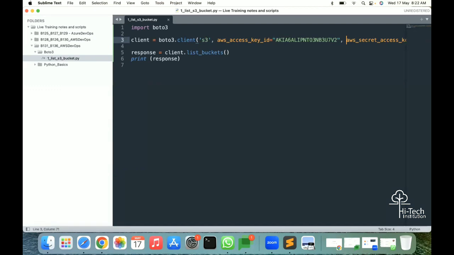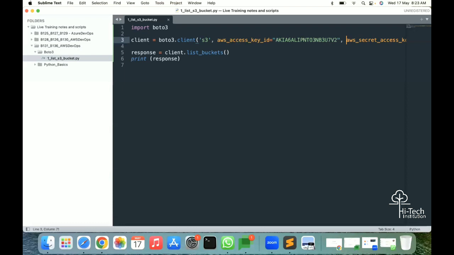Yeah, generating access key, secret key is a one-time activity for whatever we are going to develop. For all the programs, you can use the same access key, secret key. Any other question to anyone?